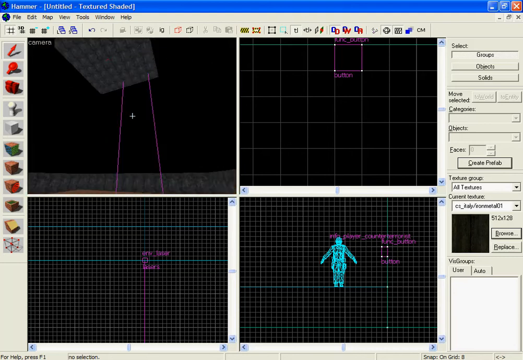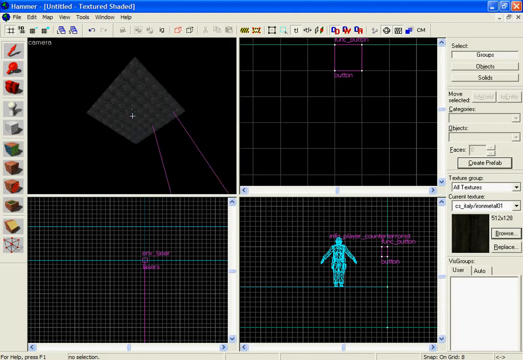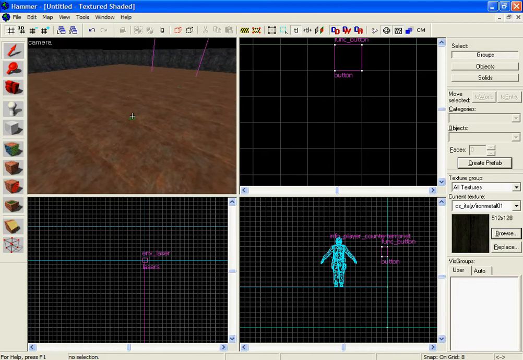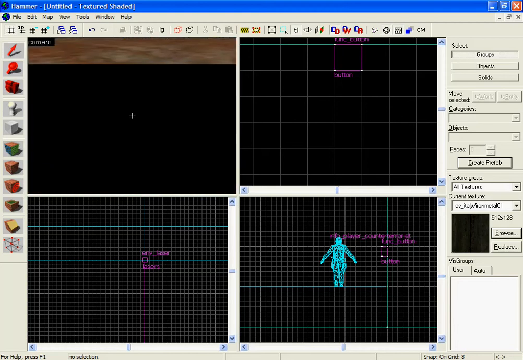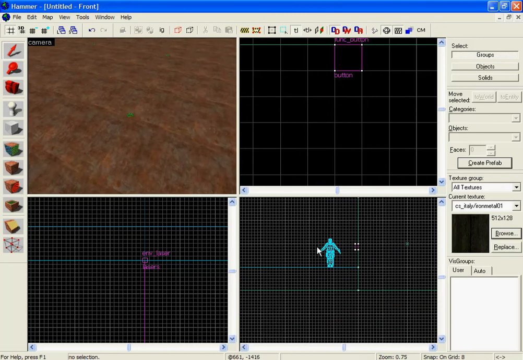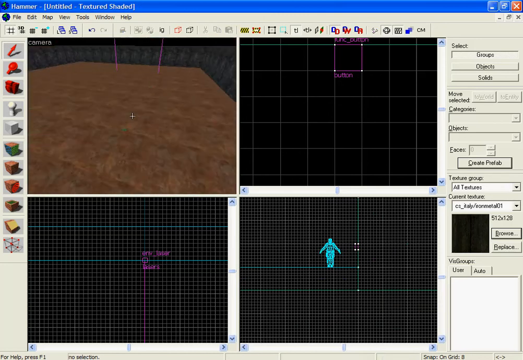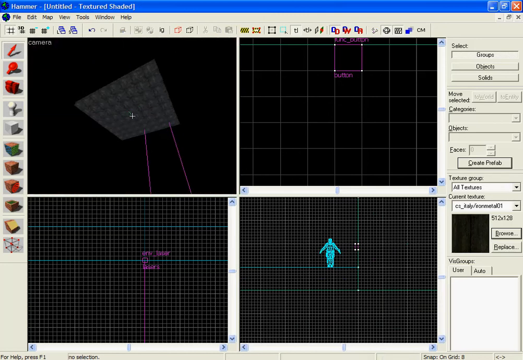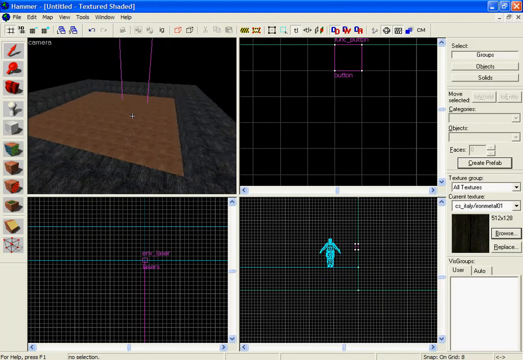Just like I said, you have to go through each laser here and add it to its info target, and you have to make sure it's in the ground a little bit, because if it's sticking out of the ground, wherever this info target is, that's where it's going to stop. And any more questions, you can check with the forums and stuff like that, and that's about it. Thanks.